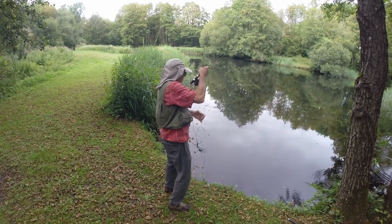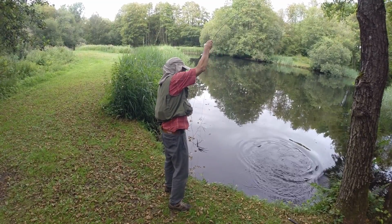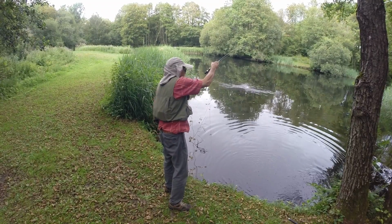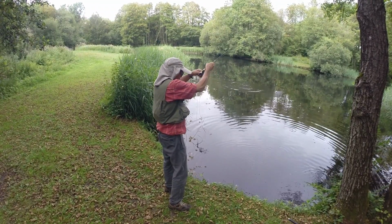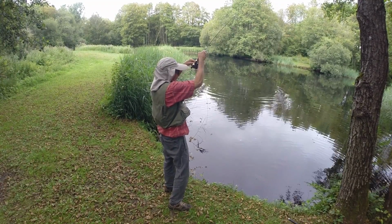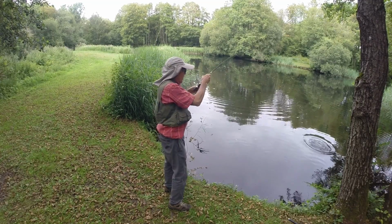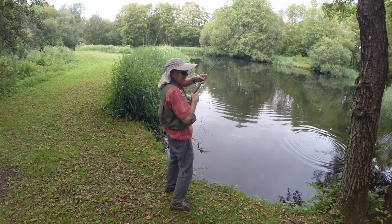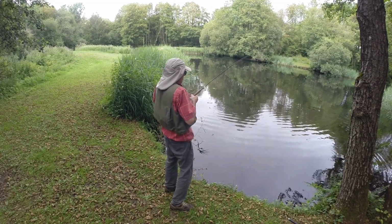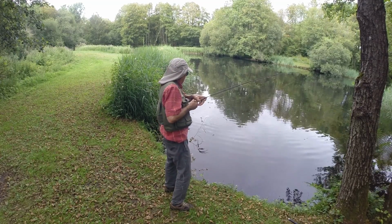Oh man, that fish took close in. It absolutely took close in there. Could this be 4th fly, 4th fish? I've got to clear all this loose stuff. That was the most peculiar. I was almost slack when it took. I was stripping in slowly, and it was sinking. I think he took the fly and then came towards me. Gave me some sort of slack line. It was weird.